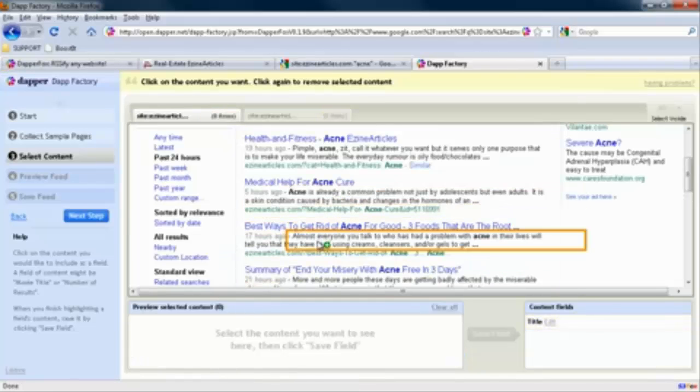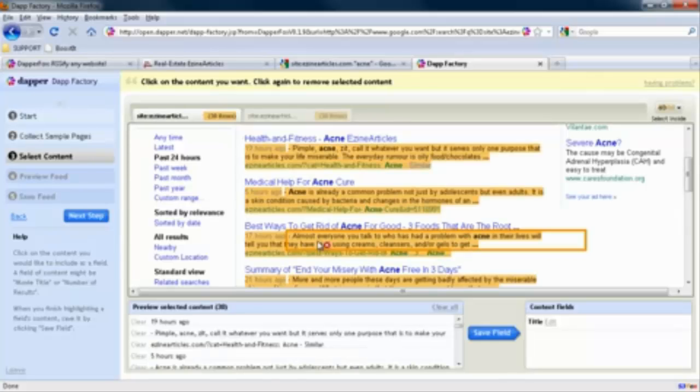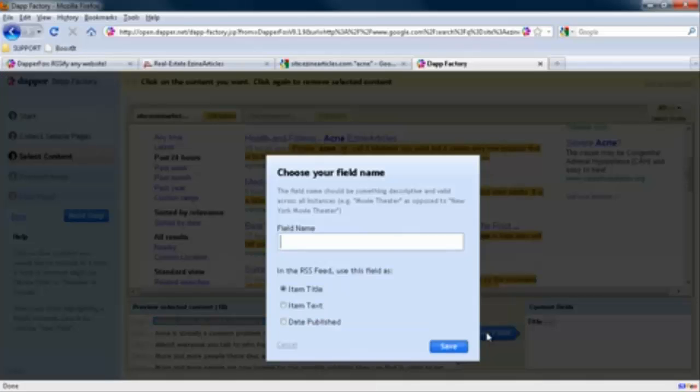And then we'll go grab the description. See, it takes a moment to think about it. Now you see it's grabbed the time. We unclick that. We just click it again and it will unselect it. But notice that also unselected the URL. So here we go. We've got our descriptions. We'll save that as item text and description. Now we're pretty much done.